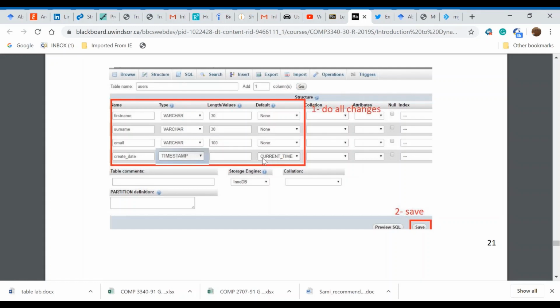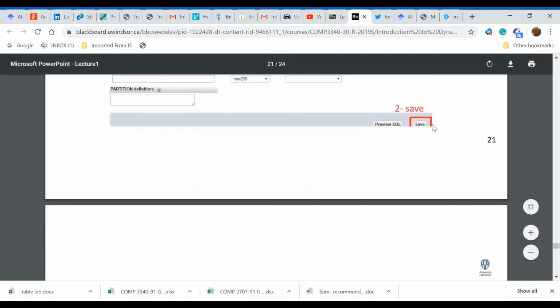That means by default it will take the current time and you don't need to worry about entering the create date. This is good for auditing. Usually we audit transactions by a timestamp. Timestamp is the combination of date and time, even seconds, milliseconds, etc. It's good for auditing in general. We'll talk about it later. And then hit save.